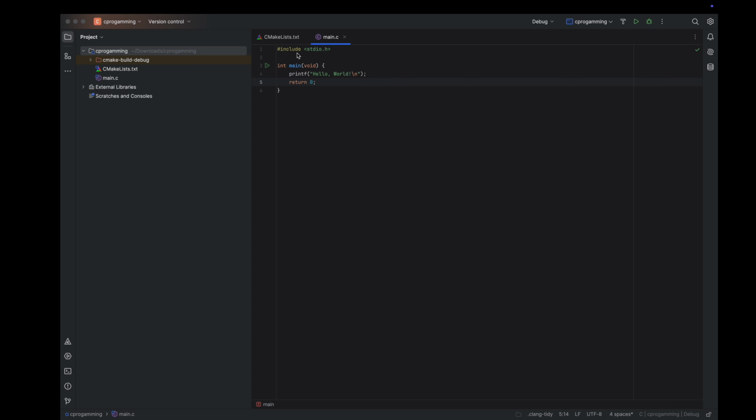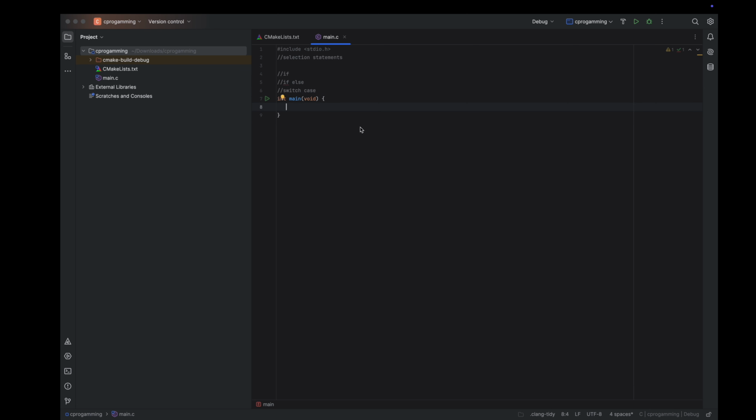Like in the first lecture, where we talked about the whole structure of a C file, this is the main function, and we have different statements in the function block here. Today we're going to talk about the selection structure. We have three different selection statements: if only, if else, and we also have switch case. We're going to go through each one by using different functions.